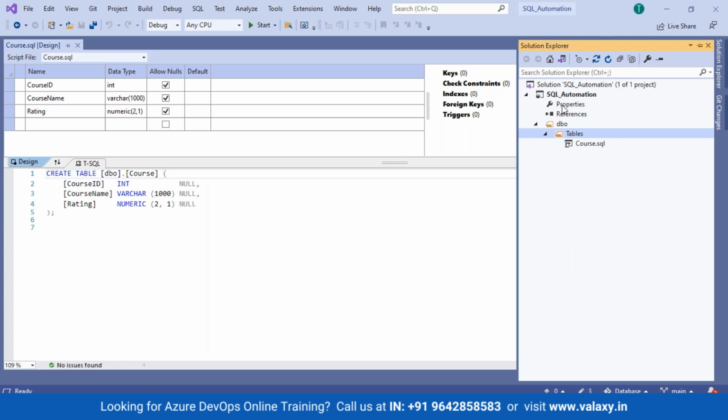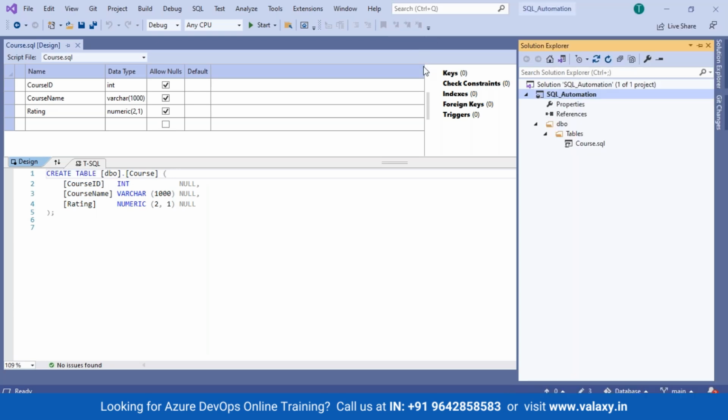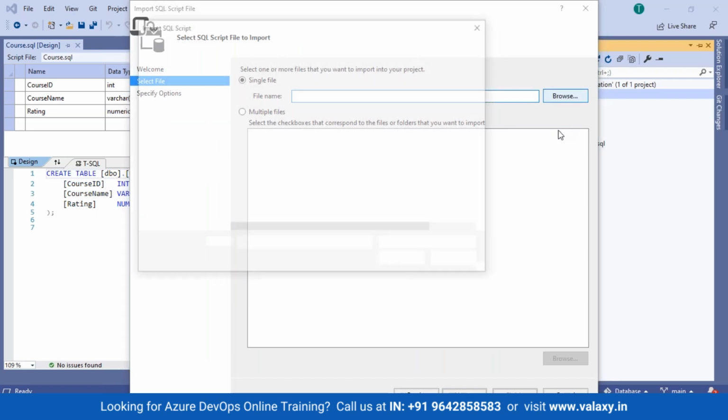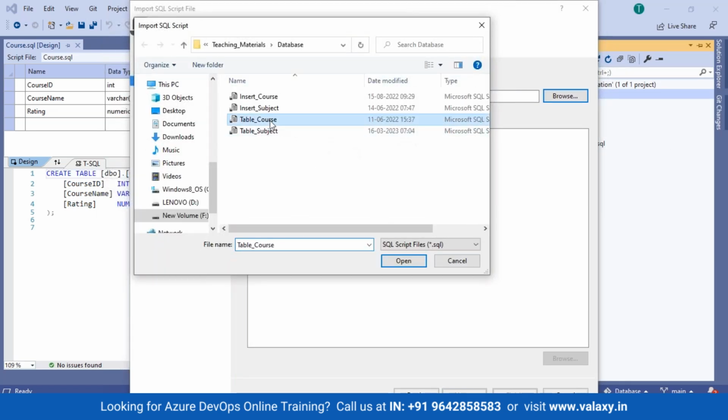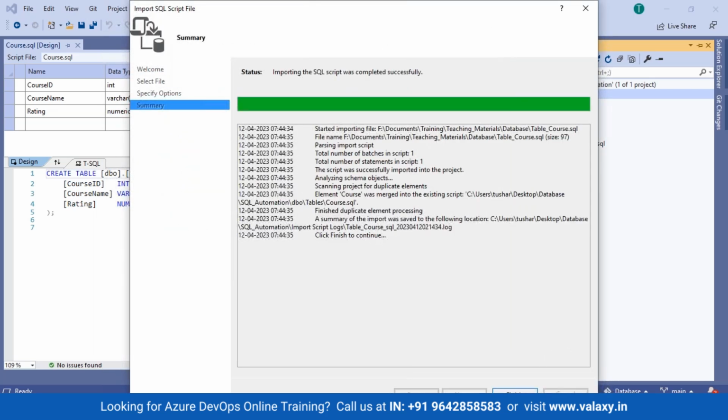No problem, guys. If there's something like this, whatever SQL script you have, just go and import it. So now if I go and import, do you see there's an option of importing scripts also? This script will get imported inside the project directly. So the course script, this is something we can put over here.